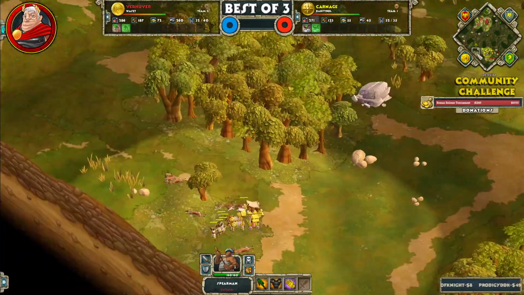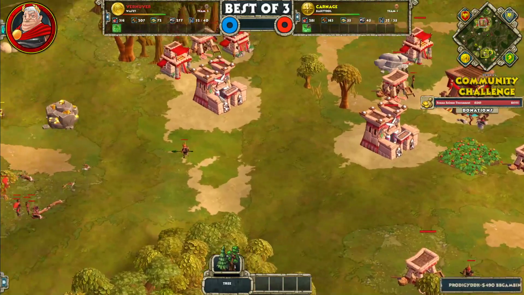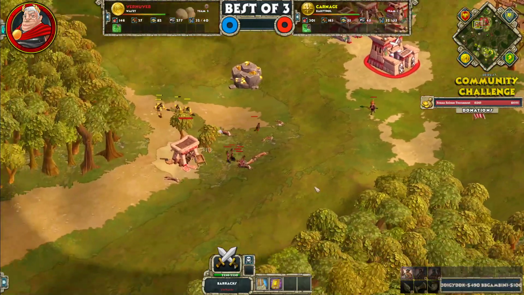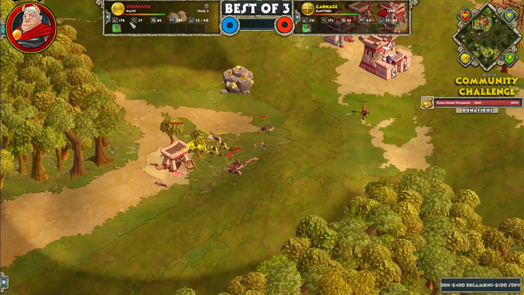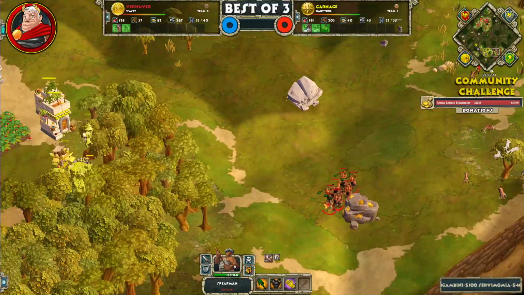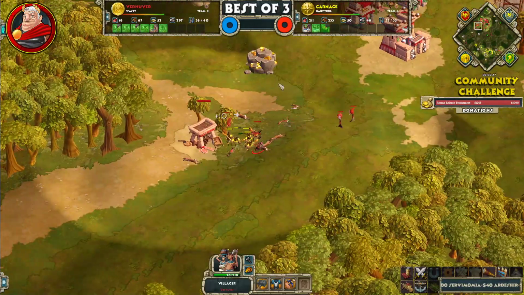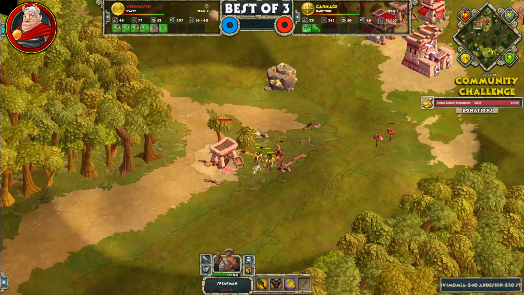I think Carnage lost his scout in the fight. He's got his second TC up already though, while Hoover is still stuck in age 1. And he's actually cut the spear production. He's decided to try and take the long way around here, I think, but at the same time he's going to have to defend losing a villager there to Carnage's spears.